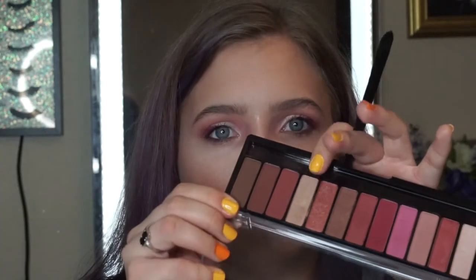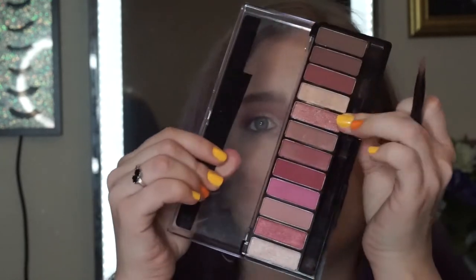Then I'm gonna take this gold shade right here on a wet flat shader brush and go over the concealer. I do not set the concealer first. I want the concealer to be wet and I want the brush to be wet so that these are as intense and metallic as possible, because these shimmers from the palette are pretty satin versus metallic, I would say, and so I try and help them out. And then I take this color right here and go over the edge to blend it into the pink on the outer corner.